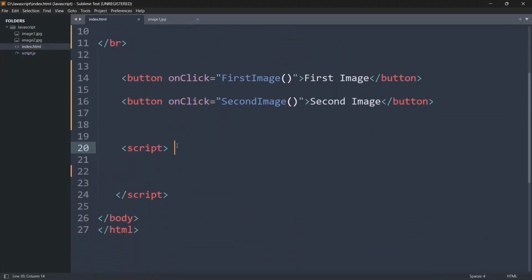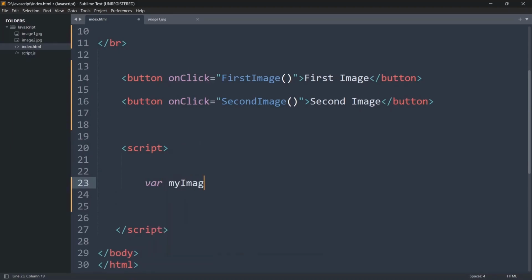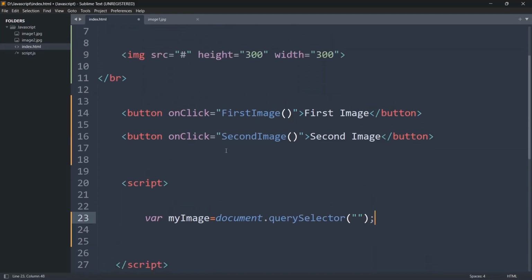So for it let's go to our code editor again, and here we'll directly go to the script tag. First of all inside the script we are going to declare a variable. Let's say var myImage equal to, and we are going to say over here document.querySelector, and we'll give 2 brackets then 2 double quotation marks, and inside this first of all we want to get the image tag over here. We want to first of all in this myImage variable get the image.